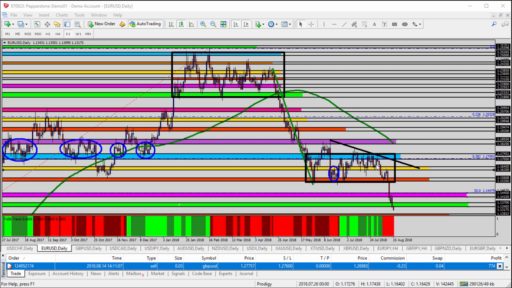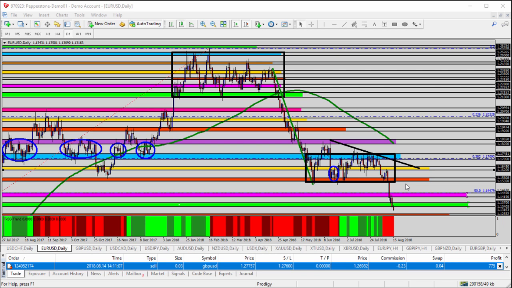The last time we broke out of a black box like this, it was this green trend line. It broke out of that black congestion zone there and had a significant fall along the green trend line. I'm not saying that's what's going to happen now, but it is possible that we see the trend continue to pressure lower. We'd also, of course, like to see the US dollar continue to rally and rise higher as well if this is going to continue to go down.